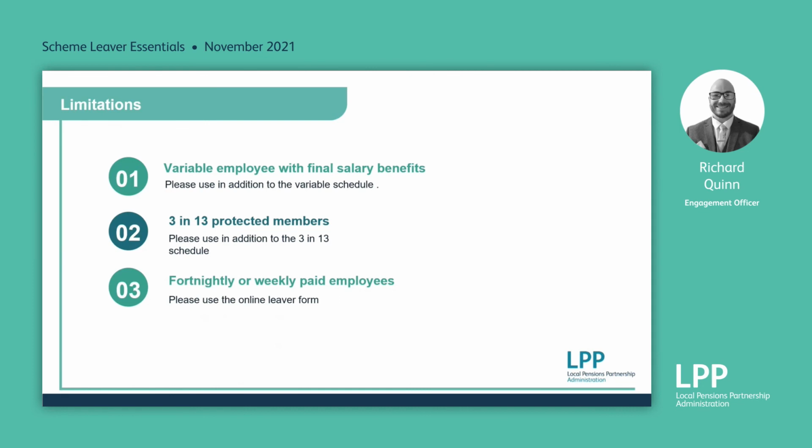For any fortnightly or weekly paid employees, the spreadsheet isn't able to process those, and so you would need to use the online leaver form, and that's available in the employers area. You would just need to click on the online forms and access the leaver form. So it's just to make you aware of some of the limitations in regards to the pensionable pay calculator.